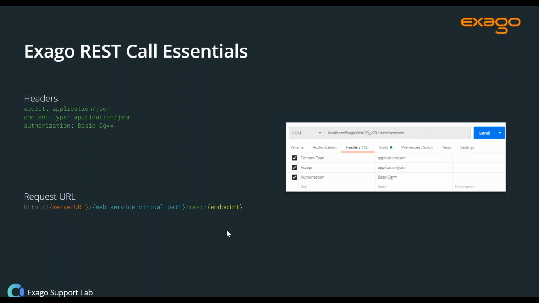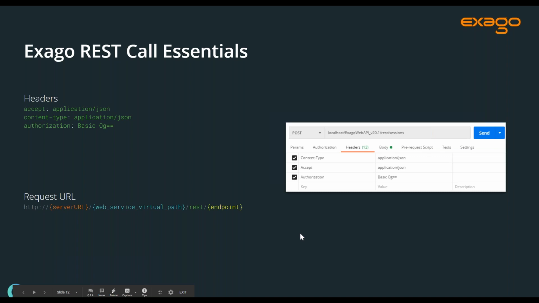Then we need our headers. So let's talk about this for just a moment. Accept and content type are pretty self-explanatory. This is a JSON API, so our requests and payloads will all be formatted as such. But the authorization header is a pretty major focus of this lab. So we are going to spend just a moment talking about the basic authorization method here, and then several minutes talking about other ways to handle it in just a moment.